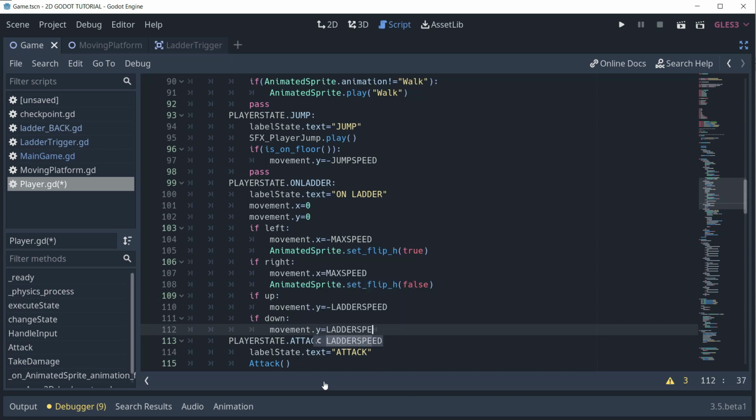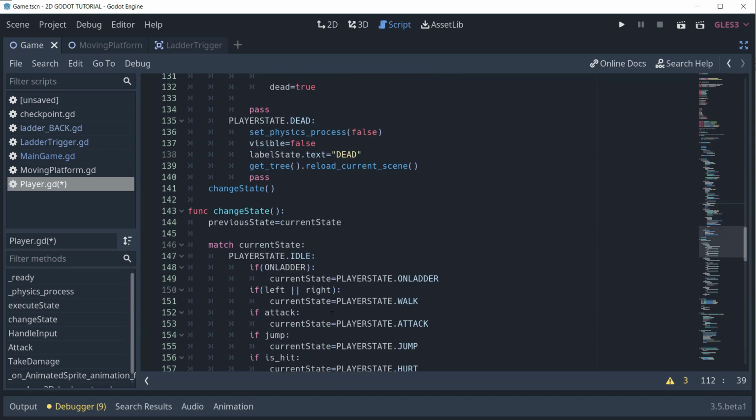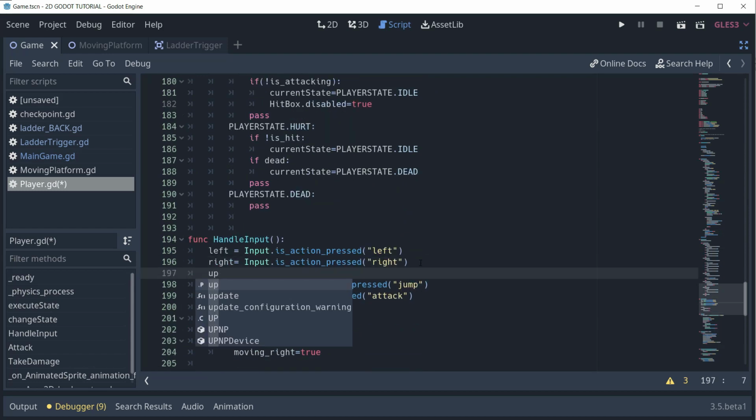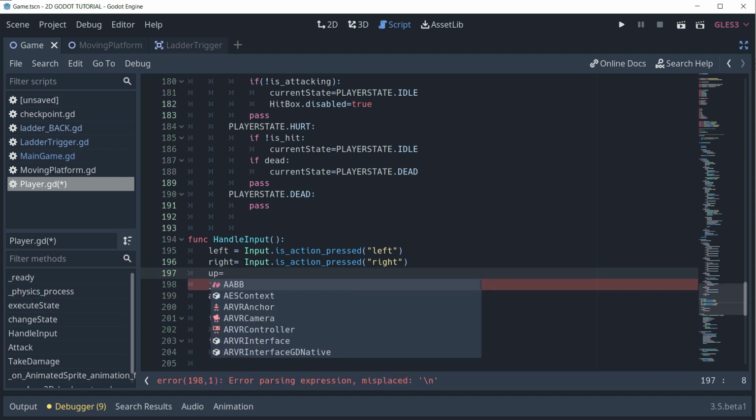Before running the game, we need to go to the handle input function and add the up and down variables to the list of input checks. We will not define new keys for this example, and we will be using the ones that are already defined by Godot by default, UI up and UI down.